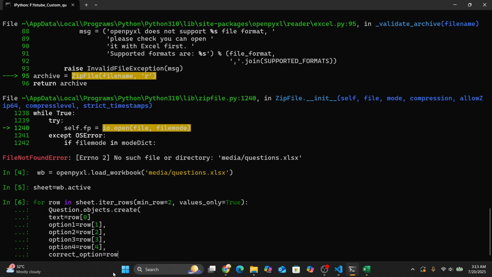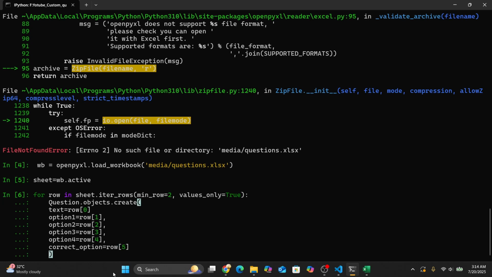Sometimes blunders teach you something new. So in this video that happened. Now just type 5 here, and this is the correct option row, and now just end it.